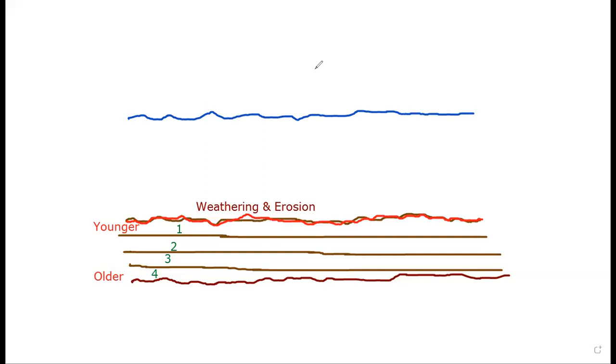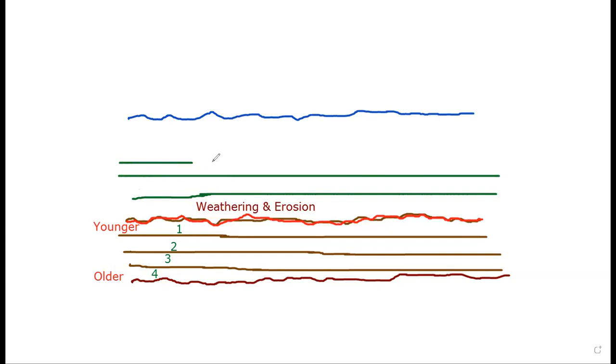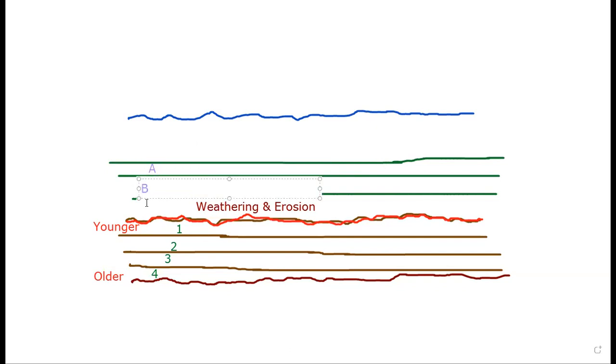Now when this area again goes under water, another layers of the rocks will be deposited in that area. Now here the new layers will be deposited, that I have marked here. Suppose this is the A layer, this is the B layer, and this is the next C layer. So these A, B, C, three layers will be deposited, and these three layers will be formed.